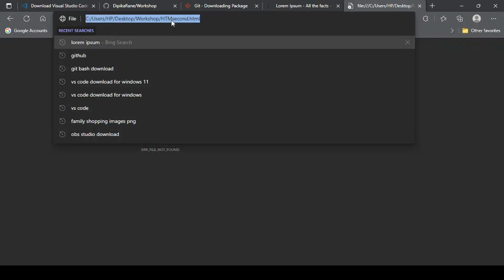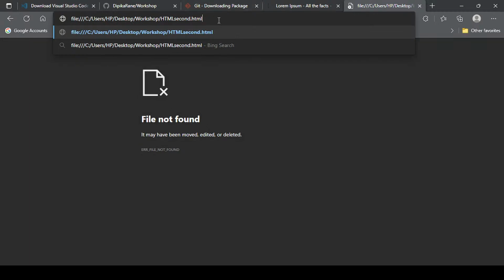HTML second, wait. Second page, and you can see guys, the icon is here. Okay, so logo, that we have provided a link called logo, that is the icon, you can see over here.